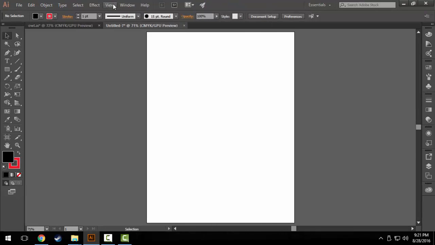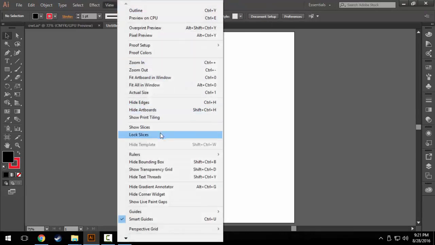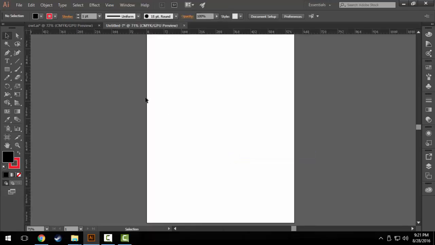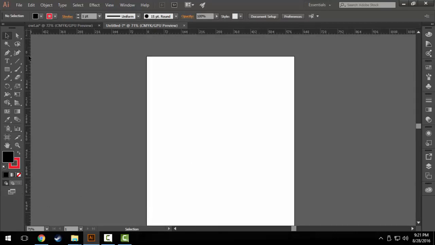So we're going to click here at the top on the View menu, and the first thing we're going to do is go down to where it says Rulers and click Show Rulers. You can see here that this has added rulers to the top and side of my artboard, and you can see here at the top left is 0, 0 if we follow these lines across. And the nice thing is now where my cursor is, you can see this little line at the top that's moving back and forth and on the side, and it tells me basically what my position is in the page.